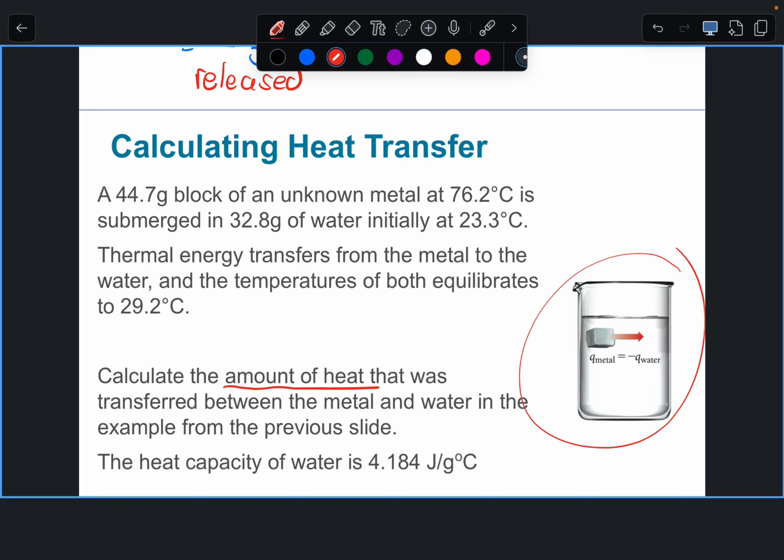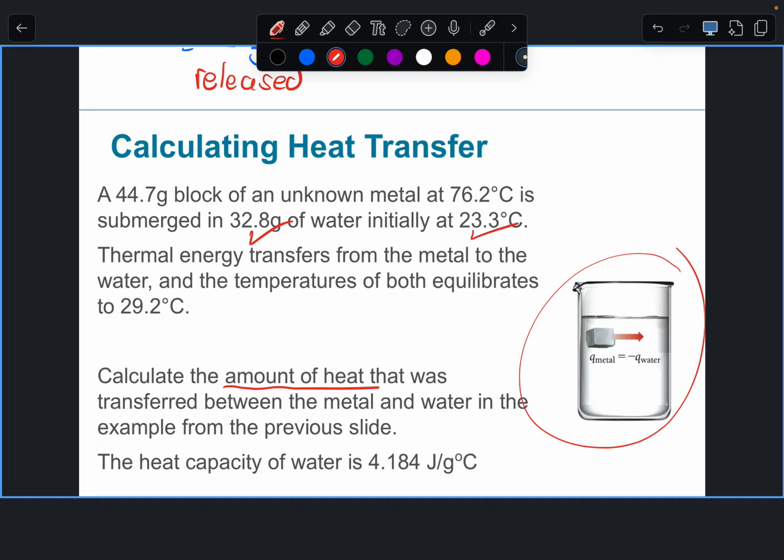So initially, you should be like, there's a lot going on here, right? Also, how can we do this if we don't even know what the metal is? This is trying to introduce you to the idea that if you don't know something about the system, because we're not going to be able to measure temperature directly of a chemical reaction, so we can't know everything perfectly about a system, we can infer it from the surroundings. So think of the metal here as the system and the water as the surroundings. What do we know about the surroundings? We know its mass.